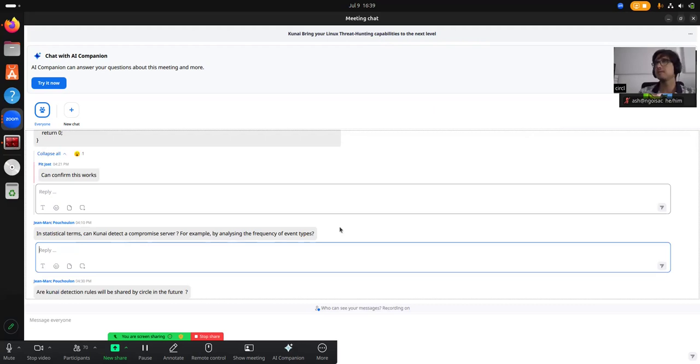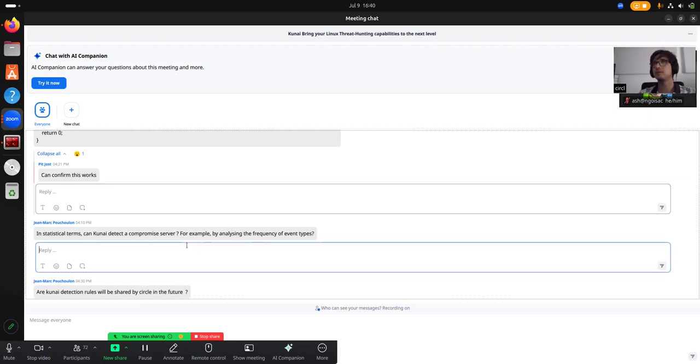I would say that it's pretty hard to implement because it would need some learning phase, and it's really different for every machine.